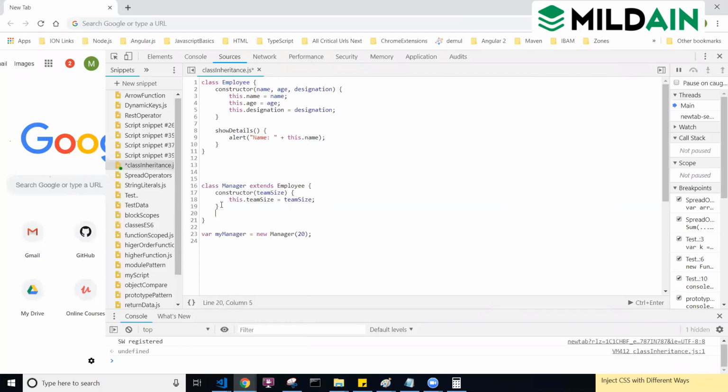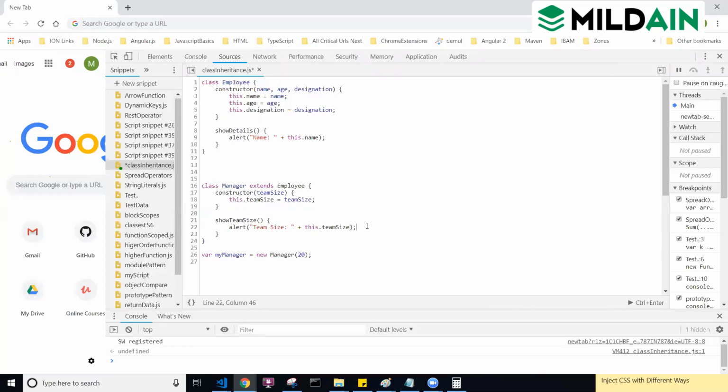And I'll create one more function, showTeamSize, which alerts team size colon plus this.teamSize.